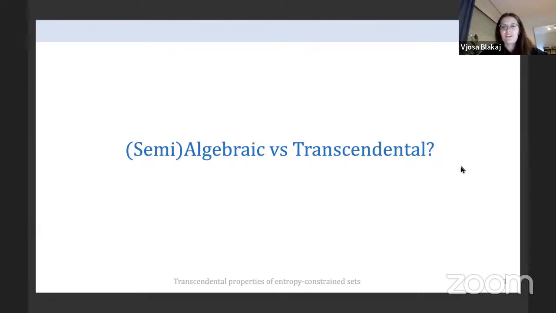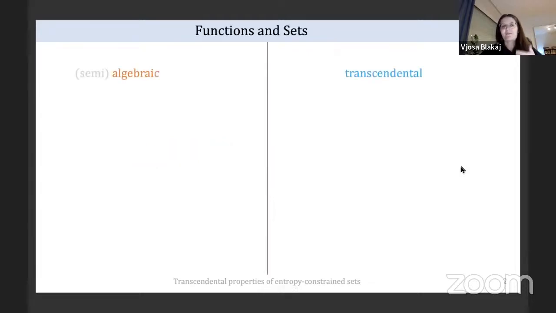I assume all of us have heard in the past about algebraic numbers, which are basically numbers that are roots of polynomials with integer coefficients. And every number which is not a solution of such a polynomial is said to be transcendental. So such separation, algebraic versus transcendental, not only exists for numbers, but exists also for functions and for sets. And this is basically a tool that we use in our work. And we will call a function algebraic if its graph is basically the solution of some polynomial. And every function which is not a solution of such polynomial then will be called transcendental.